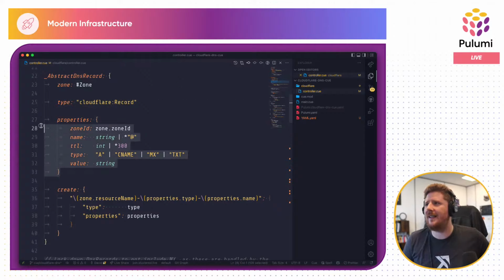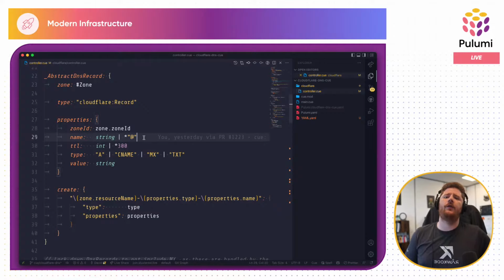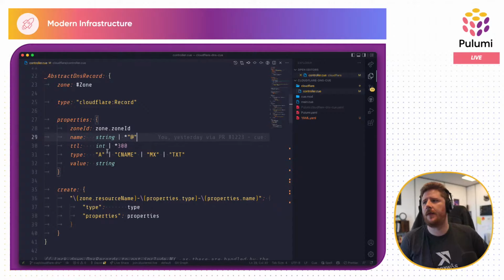We isolate the properties that we need for the Pulumi YAML resource itself, which is actually pulling from our zone. So, when we call the create function and the top level document, we're passing in that zone. And I'll show you that in a little minute. We had said the name must be a string, and we default to an @ symbol. I could have made that whatever I want, depending on what you're doing. It may make sense to go with something else, but for me, that was okay for now.